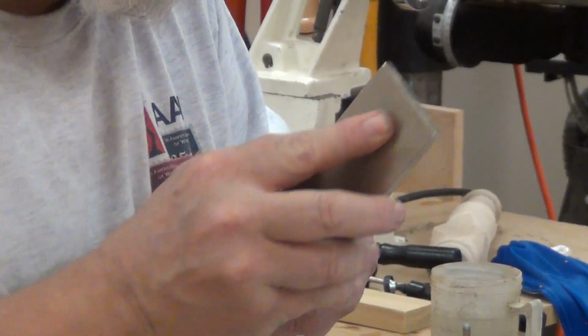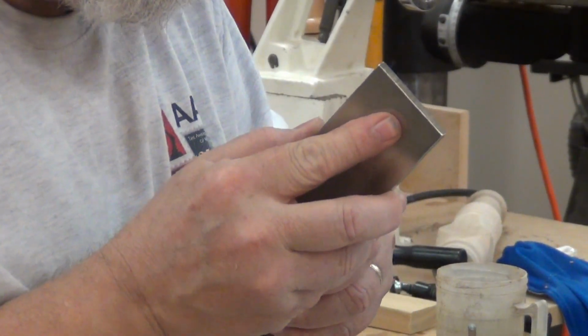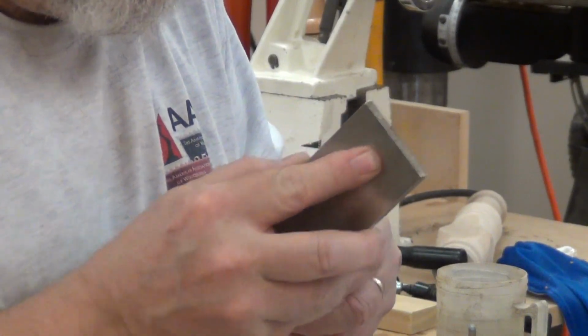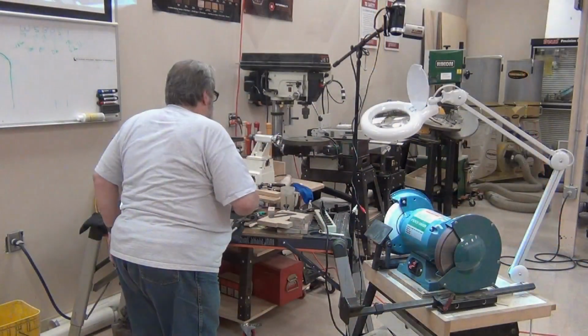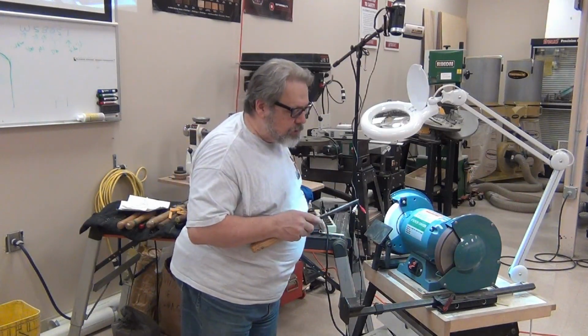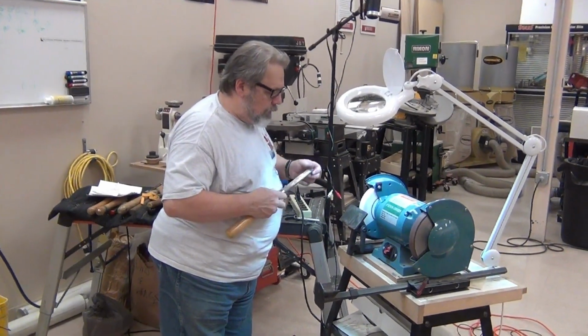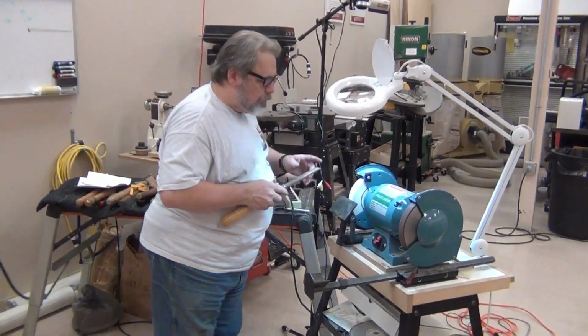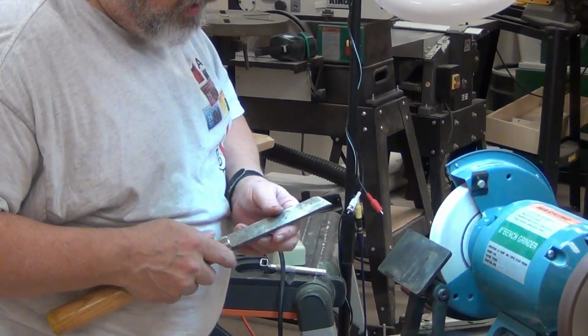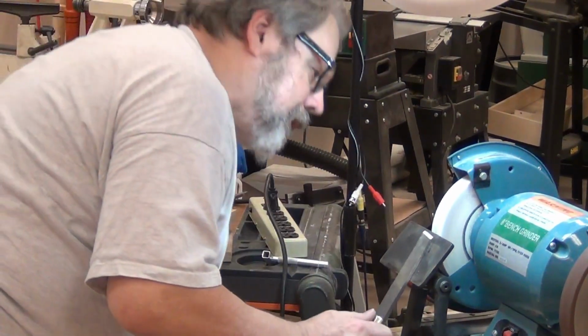This, because it's straight across, is a lot easier to... so here's one more skew. Now the one thing about this skew is it's much thinner. All right, so theoretically, I don't use this. This is a demo piece. So I probably need a longer bevel than is on there right now.